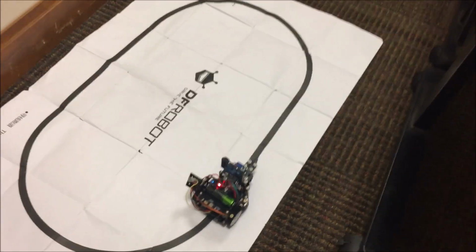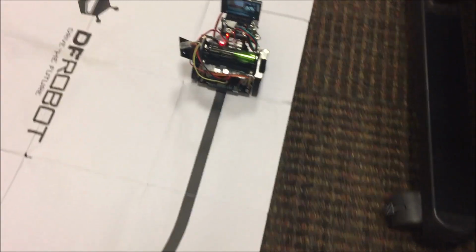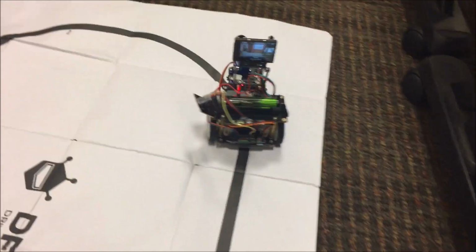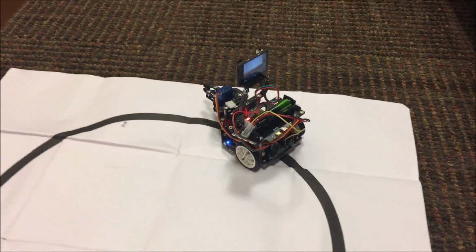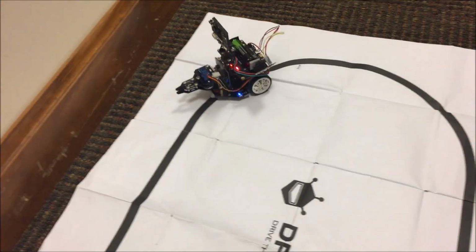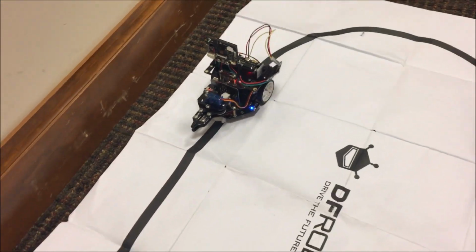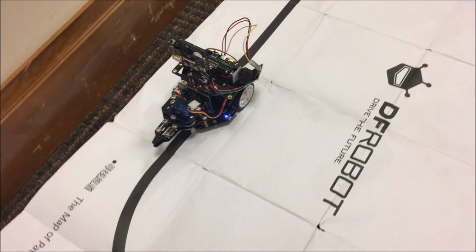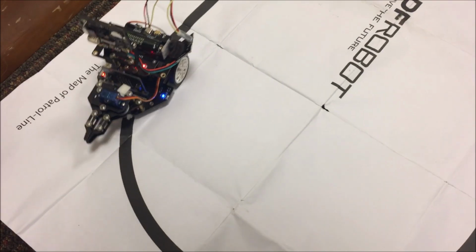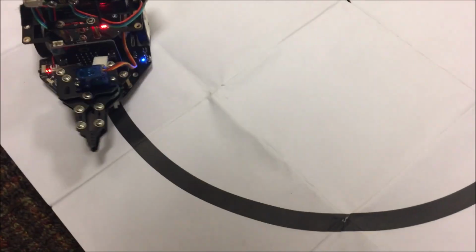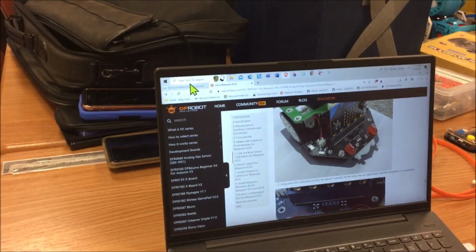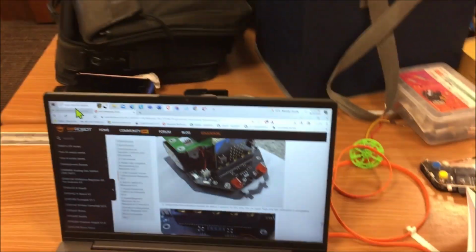Okay, so we've got this DFRobot Micro Maqueen version 2 with the Husky lens, and we're trying to get it to run with sensing on a track line tracker, and Bailey's going to explain what we went through to get it calibrated and to get the code to work. Go ahead, Bailey. Well, first of all, it was not doing what we wanted it to do.